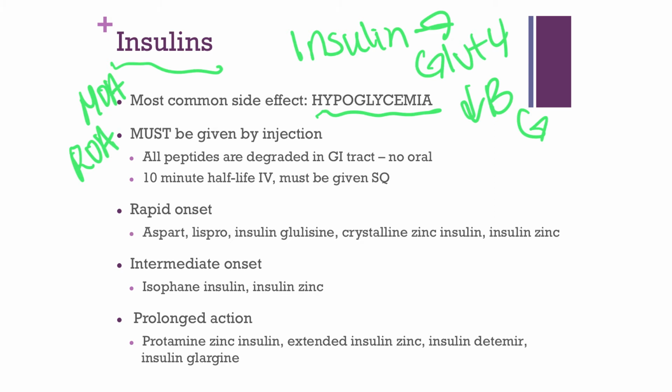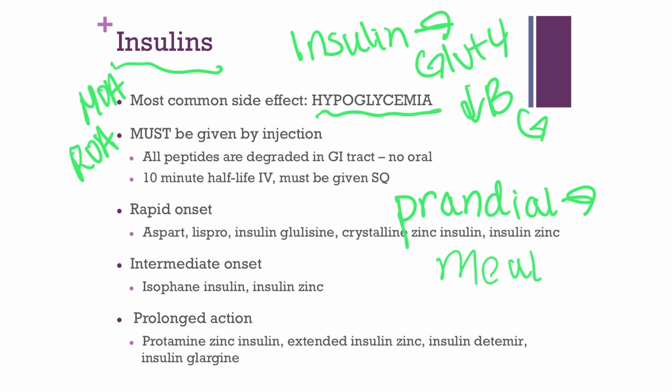All right, now I'm going to throw a word at you really quickly, and it is a fun word, and it is prandial. It sounds great when you say it. Prandial. That's a P. Prandial means having relation to mealtime. So that means feeding, eating. So we will divide insulin by its length of activity and really its onset. Is it going to work right away for a short amount of time? Is it going to be more intermediate, or is it a long-acting type of insulin? We have different formulations: rapid, intermediate, and prolonged activity.